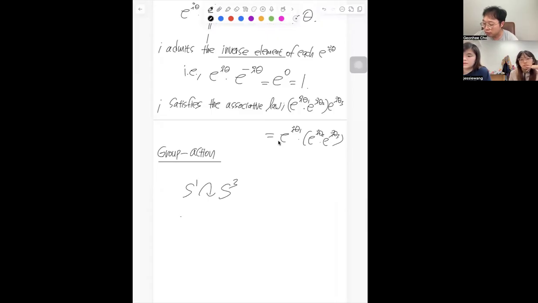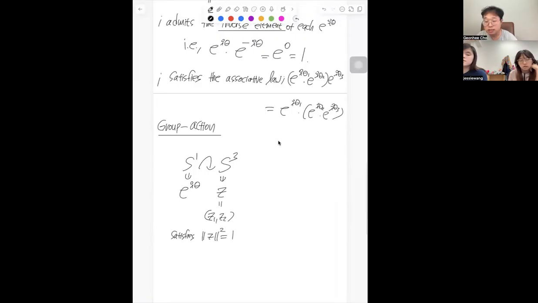So this notation means the following. S1 is e to the i theta, right? So any element of S1, just a circle, is e to the i theta. And an element of S3 is written as z. So let me write it as just z. So z consists of z1, z2, and this satisfies norm equals 1. That's the meaning of S3. Is that okay with you? S3. So we can take the square, still norm squared equals 1. So this means z dot z.